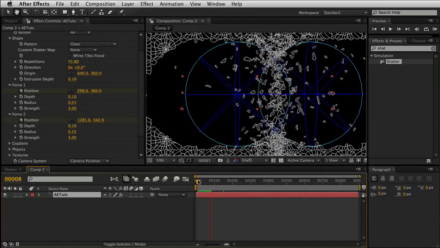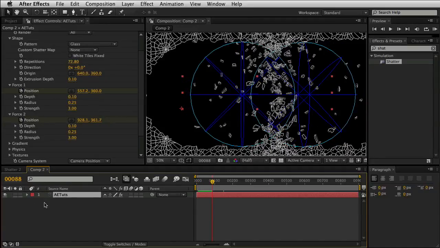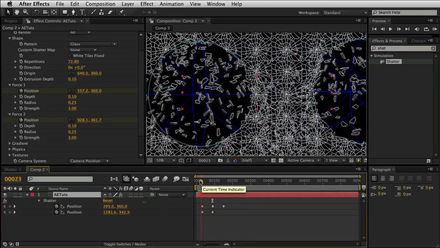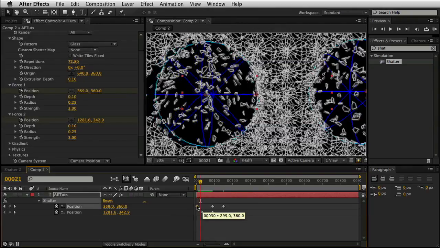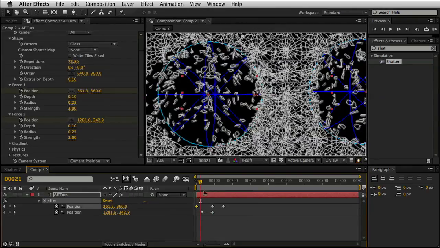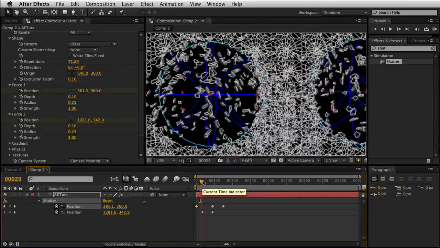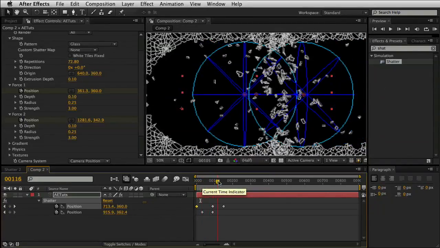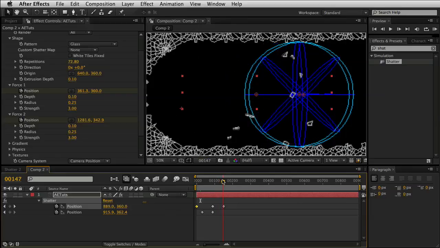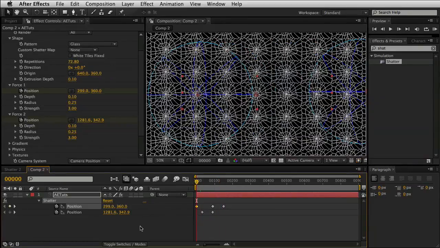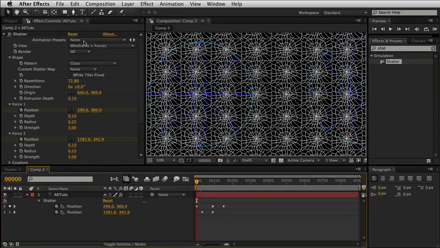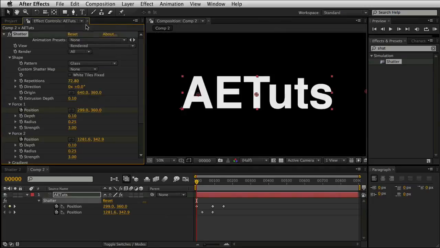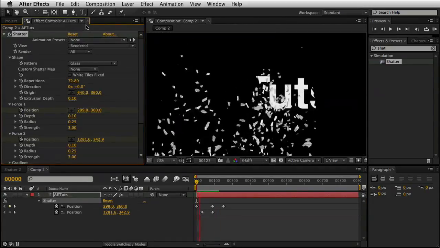Now, the timing right now is not super important because that can always be adjusted. So we'll go into the keyframes, and I want to adjust that just a little bit. Let's have this left one start going in a little bit before the other. All right, that's good. So that's all well and good. Let's take a look at the render view, and we'll do a quick RAM preview. And we have our shatter effect.